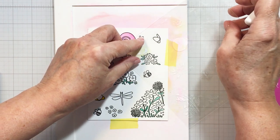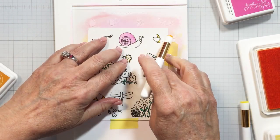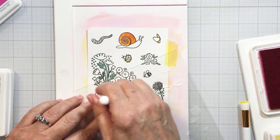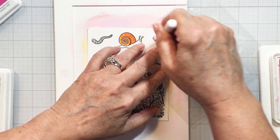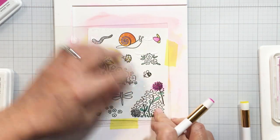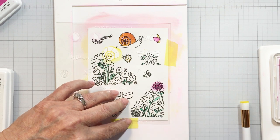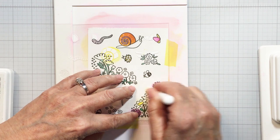I didn't choose to do it that way. What I decided to do is stencil all of the images on each stencil for all of the colors. I used aquamarine, bubblegum, marigold, and lemon whip from Pink Fresh and Simon Says Stamp Sparrow. So I did all of the openings on stencil layer one using all of those colors, then stencil layer two with all of those colors, and so on, until by stencil four I'd used all the different colors.